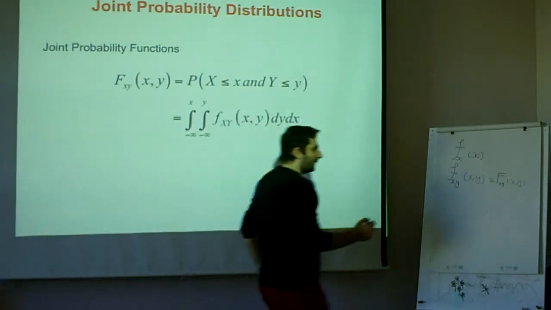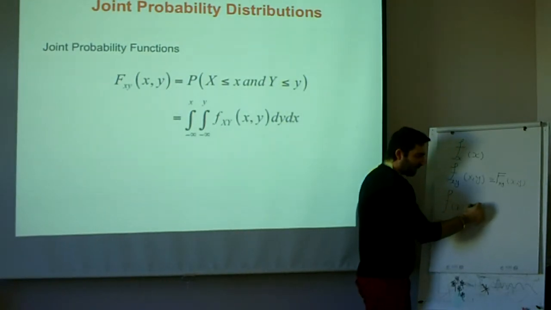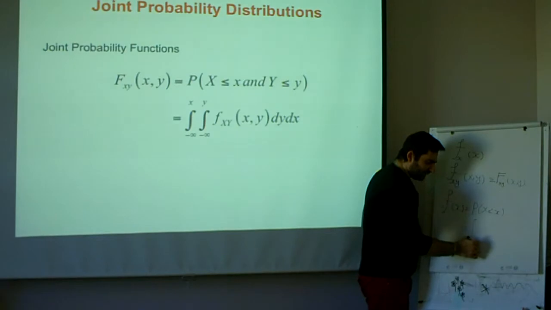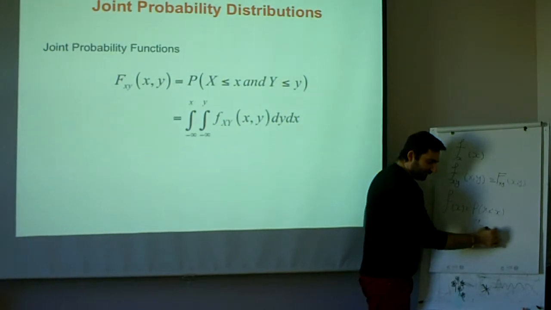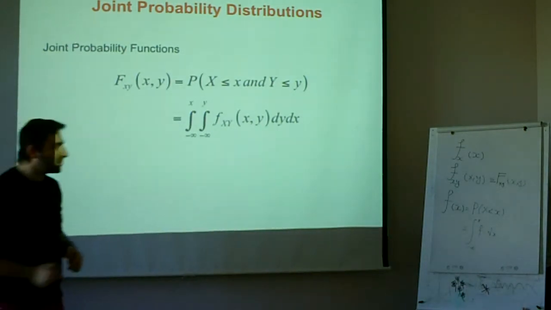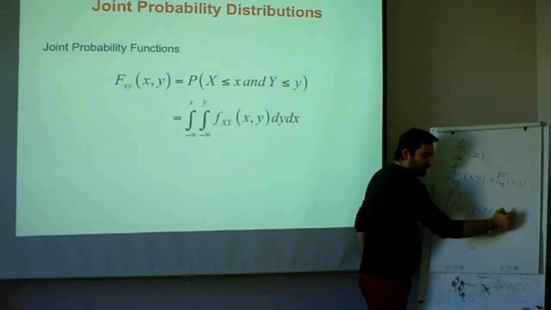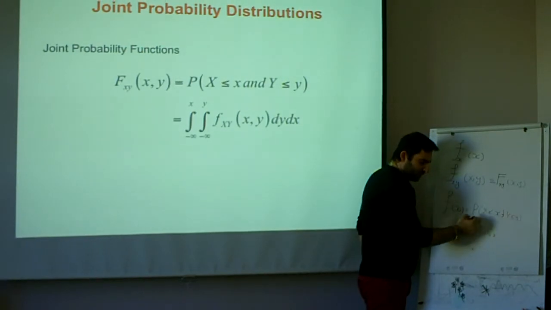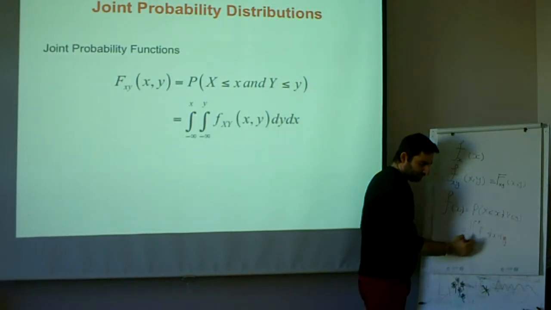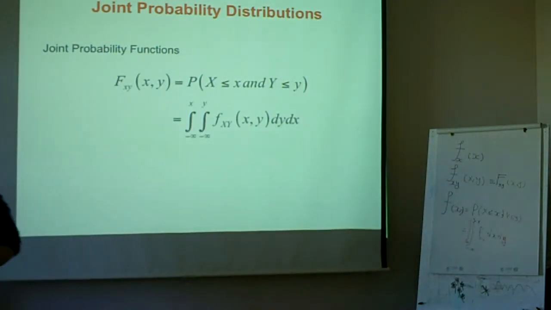If you remember, previously we were saying that we have this f of x, and it means the probability of x being less than or equal to x, and we were representing it as the integral from minus infinity till x of f dx, right? Now, we have two conditions because they are joined. So instead of x, we have x and y, and we are defining a new condition. So this needs to be also added.